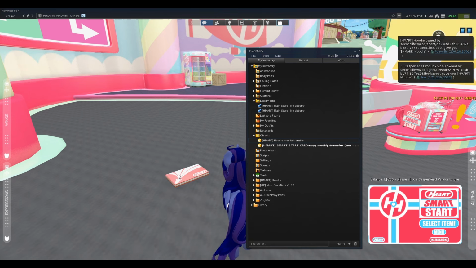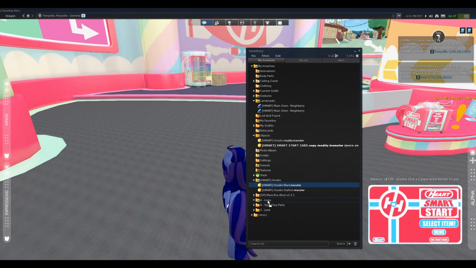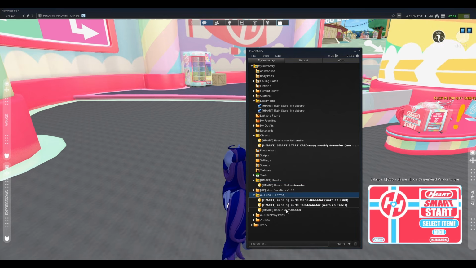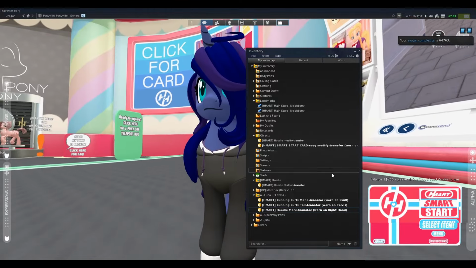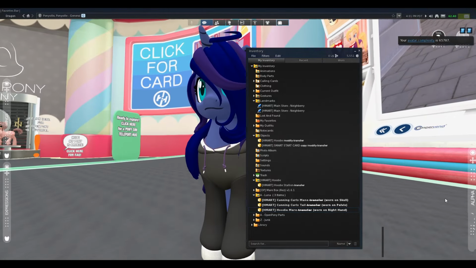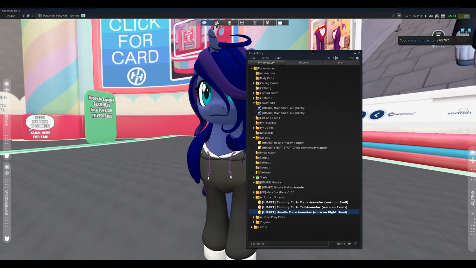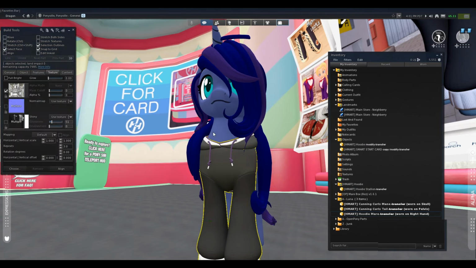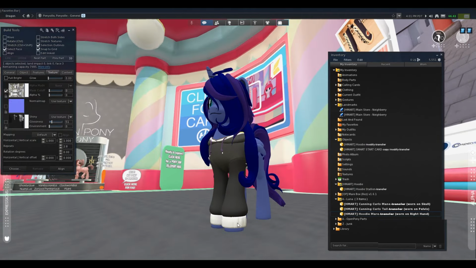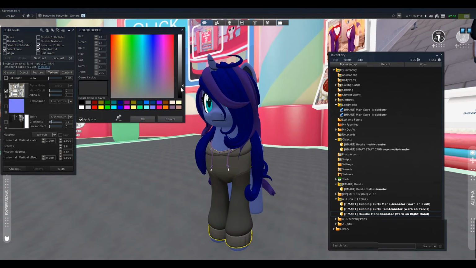Go ahead and delete all your trash as always. There it is. Like everything else, I'm gonna drag it over to my Luna folder. Open the Luna folder and double click it to add it. As always, if you're on Firestorm, right click and add. I'm gonna detach the card, same way you detach all the other interface stuff. And like the mane and tail, we can also color different parts of the sweater. So I'm gonna grab both of these white parts and I'm gonna turn them a little darker for my edgy lunar self.